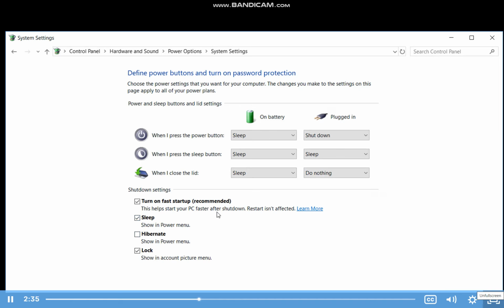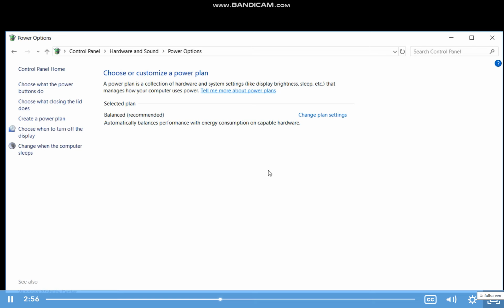Fast Startup is similar to a hybrid hibernate. It uses the hibernate system file to allow us to recover faster than a hibernate, but then again, it's going to use more power than a normal hibernate. We have our sleep option as well as a hibernate option, and of course, just being able to lock our machine. When we're done with these settings, we can go ahead and click Save Changes. And now we're back to our general power options screen.